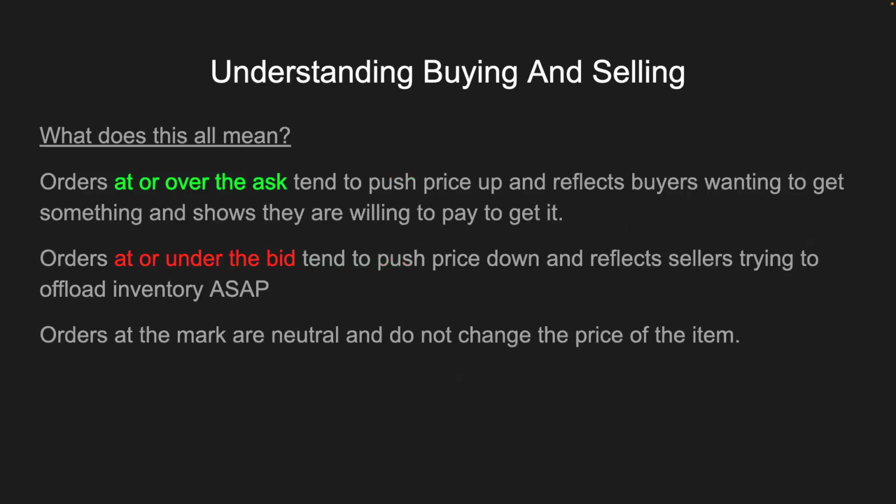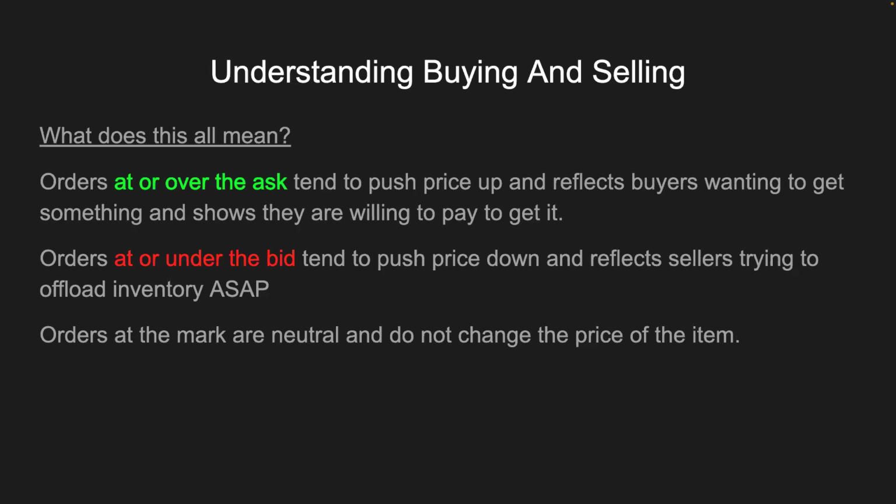So what does this mean? Orders that are at or over the ask tend to push price up, and this is a reflection that buyers are willing to pay. People want this. This could be based on supply and demand. This could be based on news. There are several different catalysts, but from a stock perspective, when you are buying at or over the ask, it is showing intent that we want this thing, for whatever reason that is.